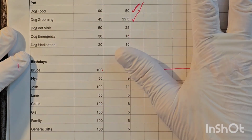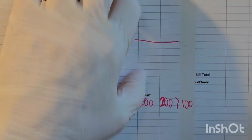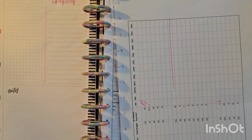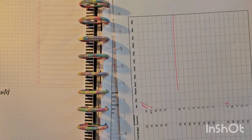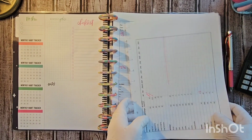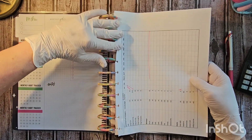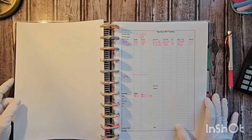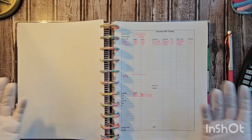So anyway, this page sits in the front of every month in my binder as my check and balance, making sure that I'm keeping track of what I need. And this is how I do it. This is how I've made it work for me. This took me 30 years to figure out. Seriously. It took me 30 years to figure this out.